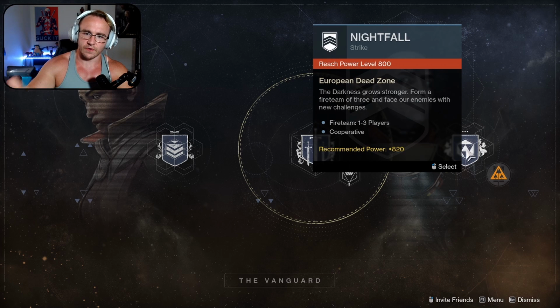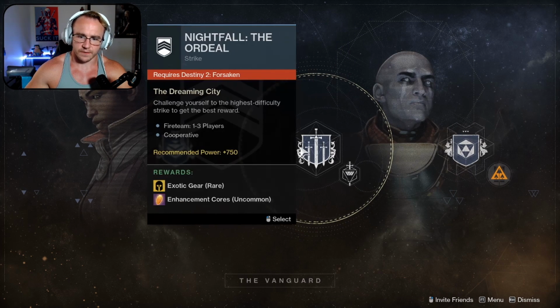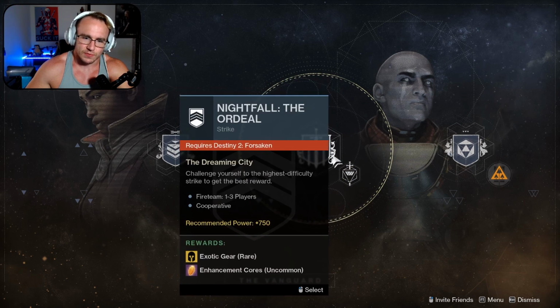And once you get to level 820, and so on, you're able to do these other strikes as well, these nightfalls. So Vanguard strikes, not fires. And if you have Forsaken or Shadowkeep, this kind of changes from time to time, it seems. But you need Forsaken to do these. And these are better per se, but you don't have to have these. Okay, just throwing that out there.